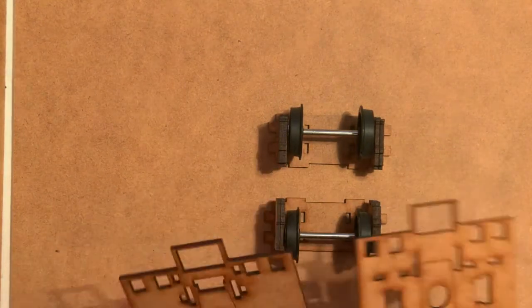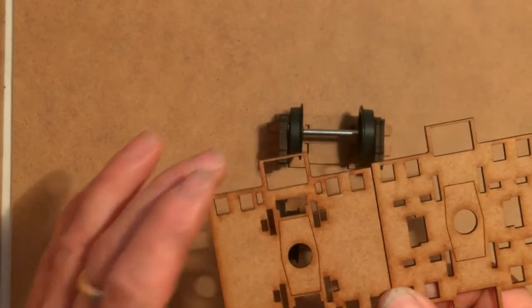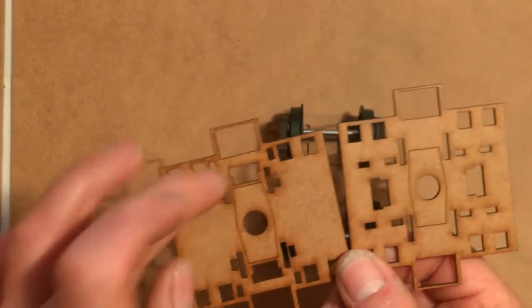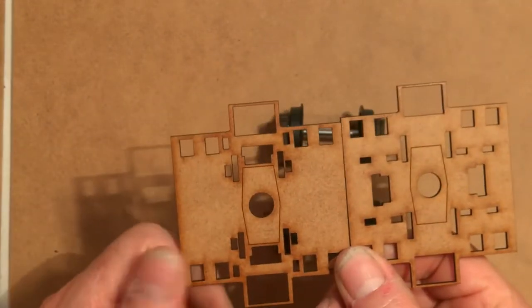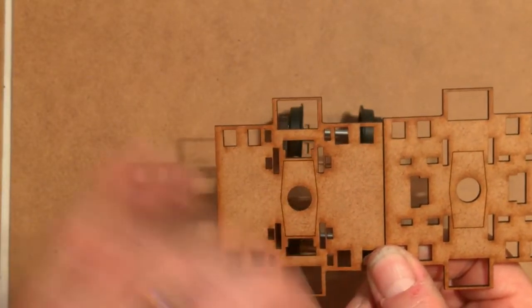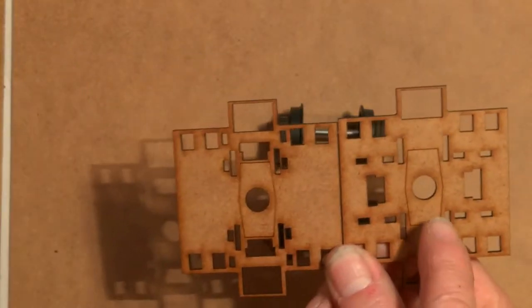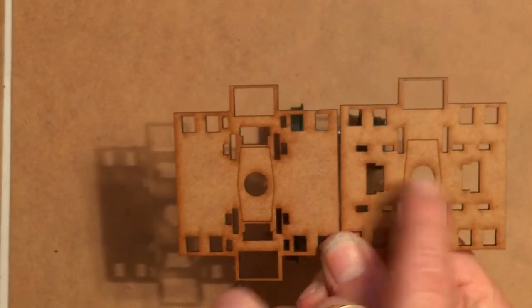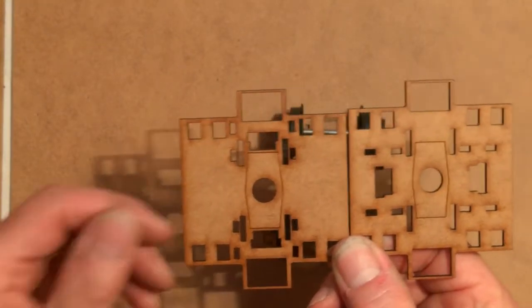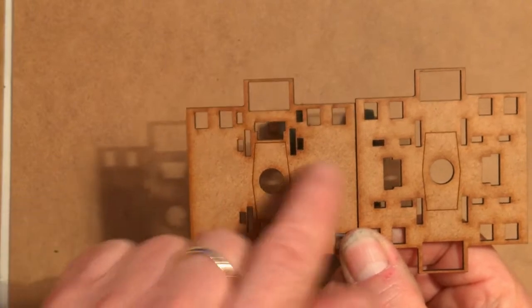Right, these are the two top swivel plates. They're similar but not the same. So the overall dimensions are the same, but the detail of the cutouts is slightly different. On this one, we have some slots there and there, which are where the bearings go that the unit swivels on. And on the other one, the bearings where it swivels on are at 90 degrees. That's so that it makes the actual wagon itself stable. So that's the only difference.